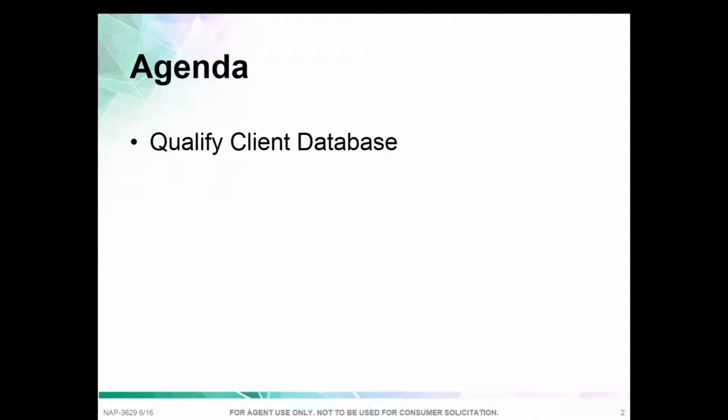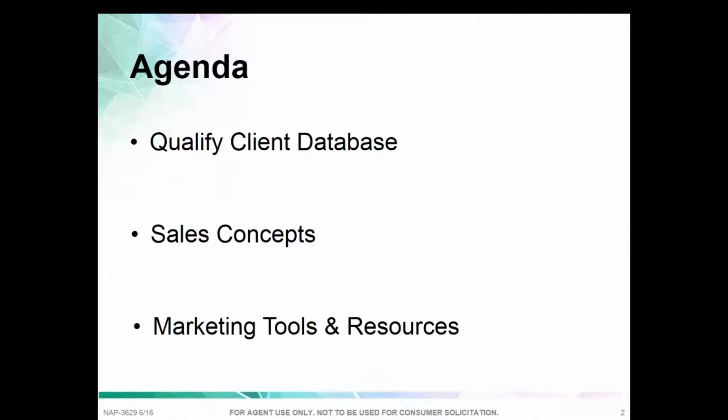We're going to first review a process of qualifying your clients into four different segments or corners, if you will. Then we're going to discuss several of the sales concepts that are relevant to each of the different financial professionals. I'll focus more on the health agent or the PNC agent, though I do have a slide in here for an annuity producer and then for a financial advisor. Then we're going to spend some time letting you know some of the marketing tools and resources that we're going to have available for you to help you through this process. Once you identify that you have a client that has a life insurance need, now what?